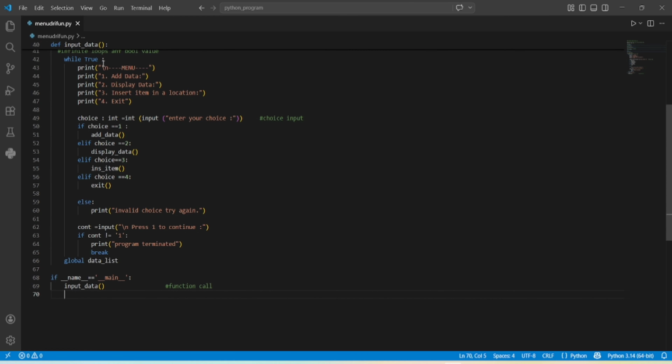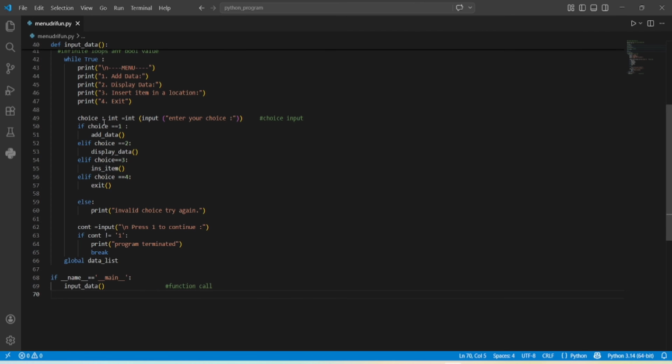Now in this while loop, we first take the menu: one is add data, second is display data, third is insert item in a location, and fourth is exit. We will definitely know how this works.